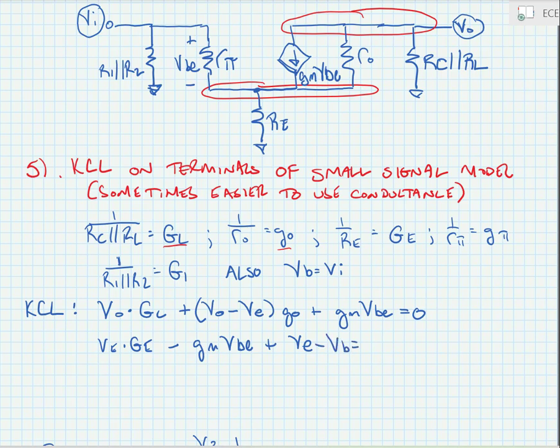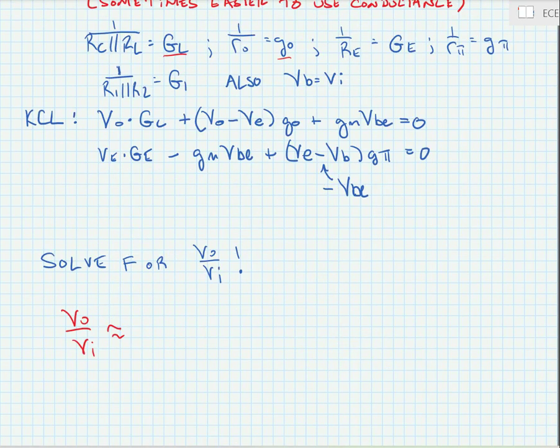So you're just going to make substitutions between these two equations using a lot of algebra. And you might want to substitute the conductances for the resistances at the end of this. So I'm just going to write, after a lot of algebra, we can come up with an approximate expression for the voltage gain that's going to be equal to minus Gm over 1 plus Gm times Re, times Ro and 1 plus Gm times Re in parallel with Rc in parallel with Rl. So this whole term here is the approximate voltage gain after we do that algebra.